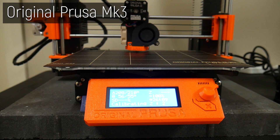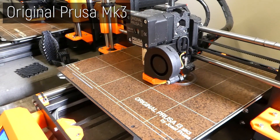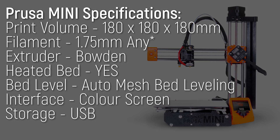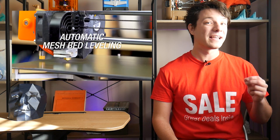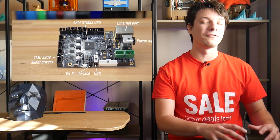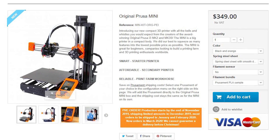My experiences with the original Prusa Mark III made it my go-to 3D printer for over a year for projects, and the Prusa Mini carries the same design philosophy of its bigger brother, with only a minor hit to print volume at 180x180x180mm. It's still got that removable spring steel print bed, an inductive probe for mesh bed leveling, and something I'm very happy to see is a move to a 32-bit control board managed through a small color touch screen. I haven't tested it personally, but with such a strong track record, thousands of people have already pre-ordered it, and I think it's a pretty good bet.